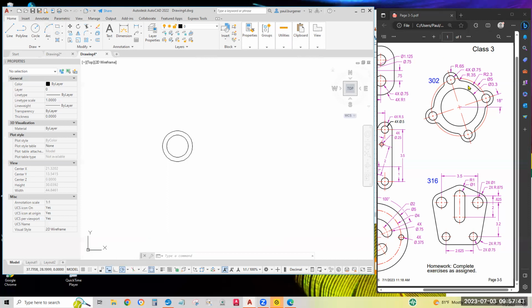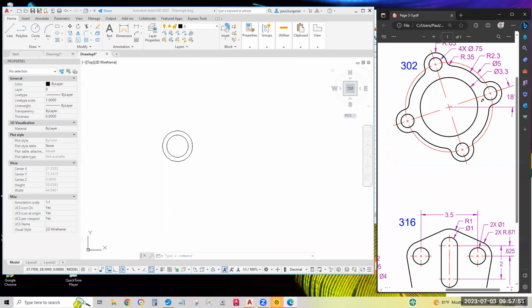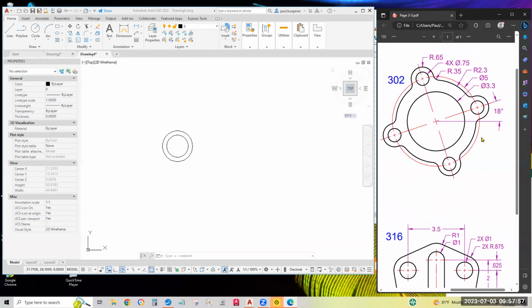Let's go to circle center diameter and draw a 5-unit diameter circle. Let me zoom in a little more on this, the PDF file I've got here for your handout. Let's see, 5 circle diameters.